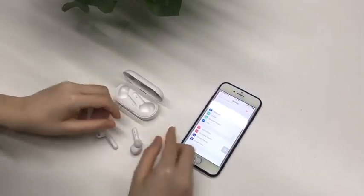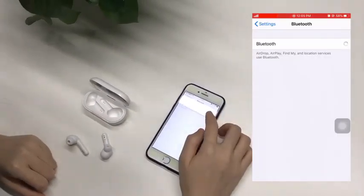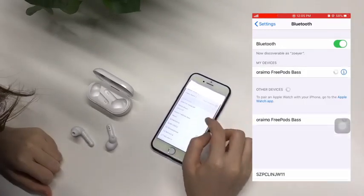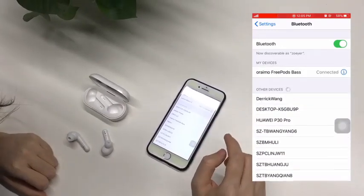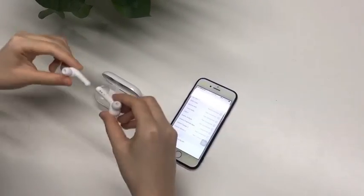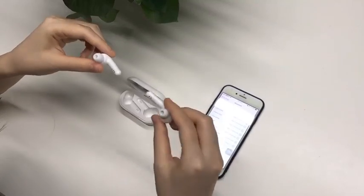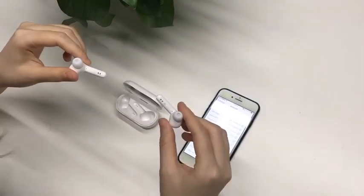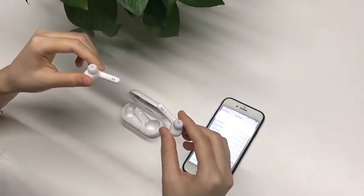Then open the Bluetooth function of your phone. Find the oraimo FreePods Bass. Choose to connect. If you see the lights off, that means your earbuds have successfully connected to your phone. Then you can use it to listen to music.